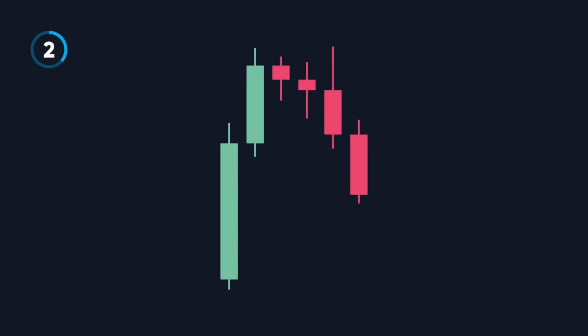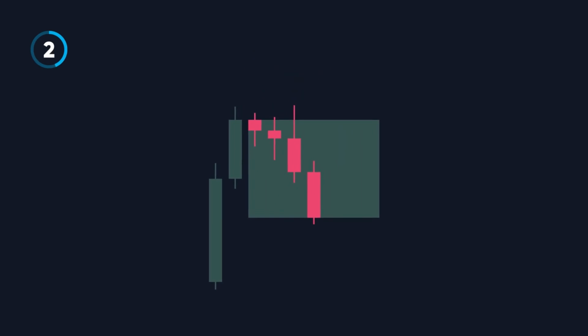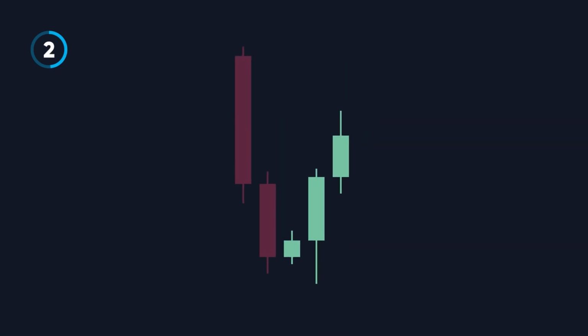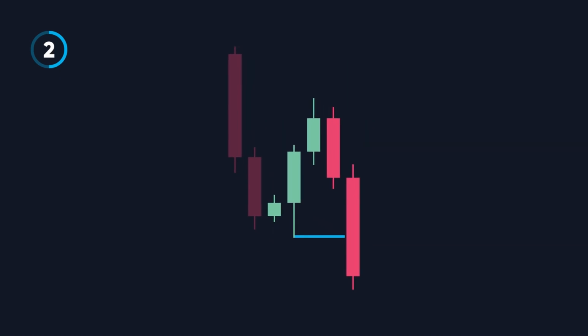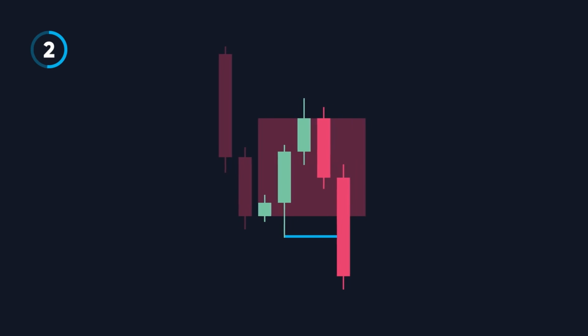So to give another example for this, here we have 4 bearish candles that have the potential to become a bullish order block, but this time, the highest top wick is found in the 3rd candle. So this would mean in order to confirm this as a valid bullish order block, it would have to break through the high of the 3rd bearish candle. And then as for bearish order blocks, we are looking for the same break of structure, but it's instead upside down, meaning we are looking to see a break of the lowest bottom wick found in these bullish candles in order to confirm the bearish order block is valid.